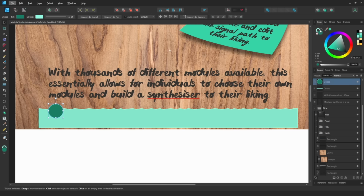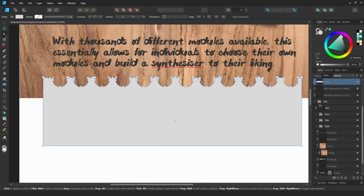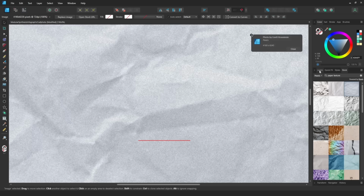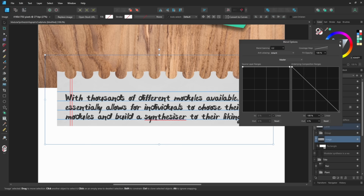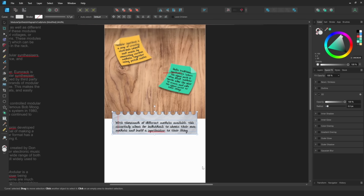Essentially, it's just a box with a bunch of circles cut out of it and some roughened edges. I drew on some margin lines and some blue writing lines, or whatever they're called. And then just to make it look a little bit more believable, I got a texture of some crumpled paper and used some of the layer blending options just to make some of the highlights and shadows a bit softer in certain areas. You can see that I've used the 3D tool on this as well.